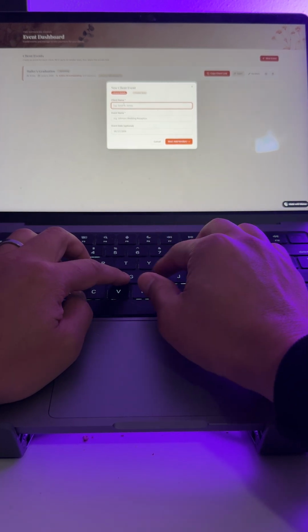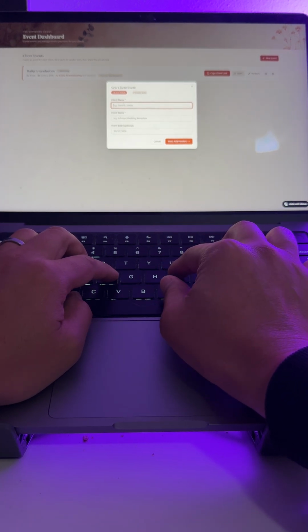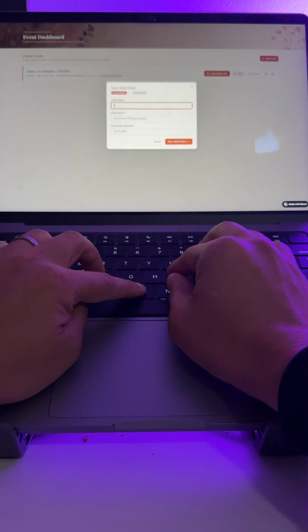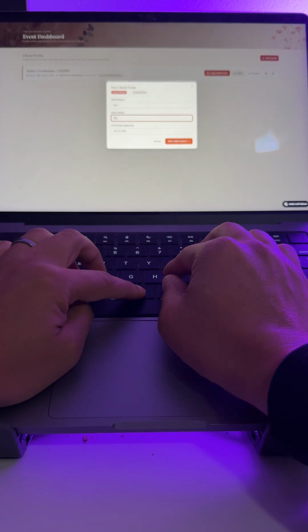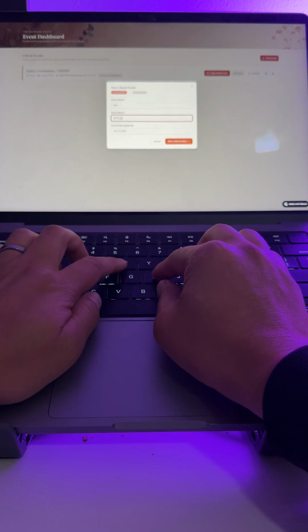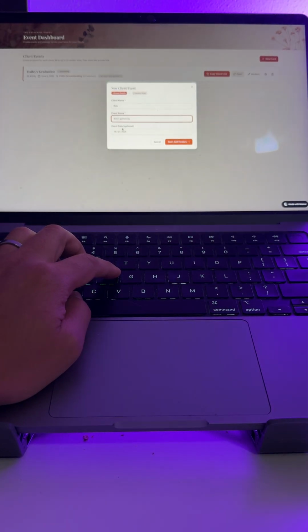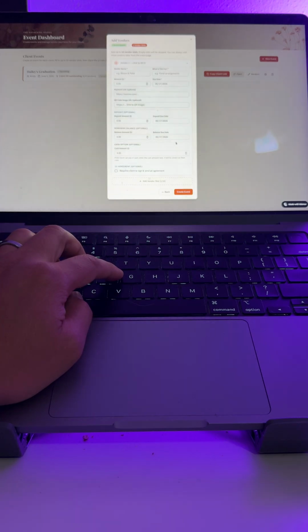So, for example, this one, new client event. So let's say your client name is Bob. Event name is Bob's Gathering. Event date, let's say it is on May 28th. And then you add the vendors here. And so as you can see, this is custom made to my wife, who's a business owner, and how she wants and what she needs and what would be beneficial for her clients. And so I put just 10 vendor slots in here.